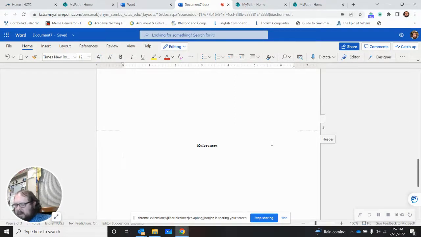So I'm just going to type a reference in here. You will see a PowerPoint presentation that will tell you how to cite references that are books or magazines. So I'm just going to list one here because I want to show you one thing about indenting. Let me just type this real quickly.